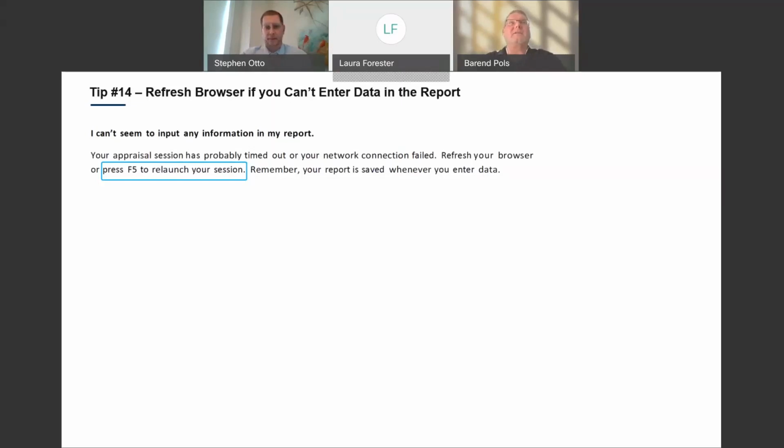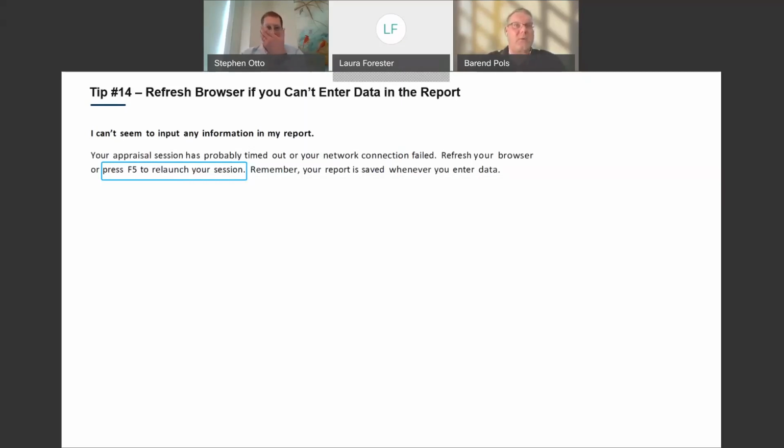One of the things that I always like to tell users as well, think of our forms as your banking app. If you open your banking app on your phone and do a bit of banking, then put your phone down and go get lunch, the banking app is still open on your phone, but you're no longer connected to the banking server for security reasons. And then the same with ours.